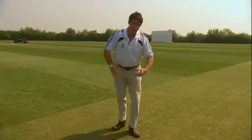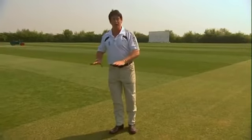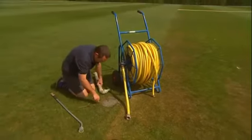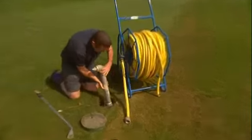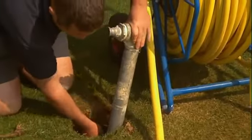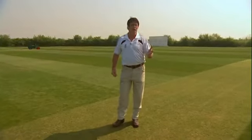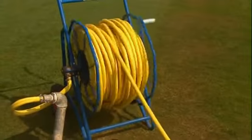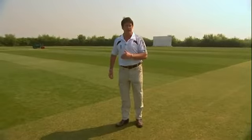This process now has to be taken further, because in dry weather with no rain around we need to soften the pitch up for the next essential stage — the heavy roller — which will give us the firm hard surface for match day. We need to start pitch preparation for first-class or better-class cricket between 14 and 10 days ideally, but for recreational cricket we prepare about five days before the start of the game.